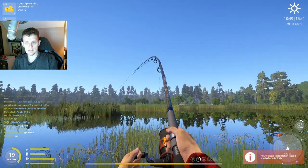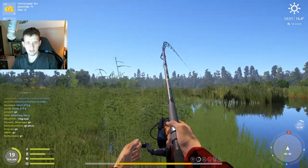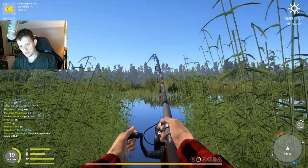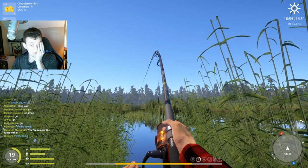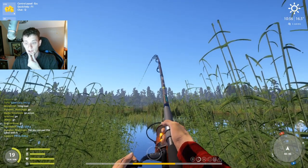Ooh, I gotta be careful there. Trying to just close the distance a little bit. I mean, the problem is the bend in this part of the lake. It doesn't really work to our advantage. Look how much line we have on, though. I mean, we can fight this fish for quite a while with our current spool size.